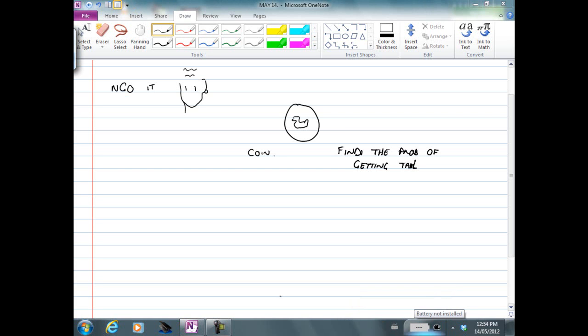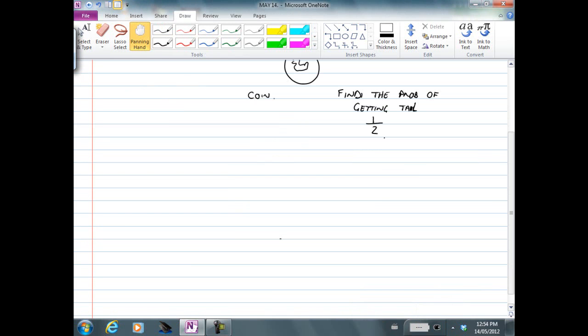50-50 is correct. But how do you write that, Liam? 100 divided by 2? No. 1/2. So the probability of getting tails, a lot of you know, is simply 1/2. That's easy. Because probability can be summarized into this. So probability, I'm going to use the letter P from now on for probability to make it short. Okay?